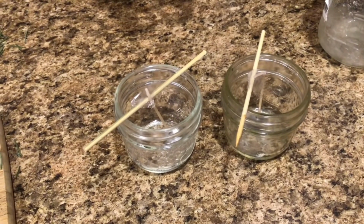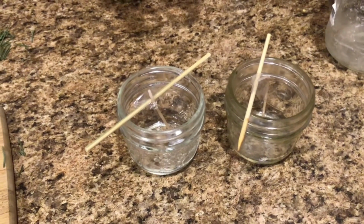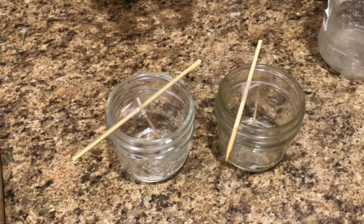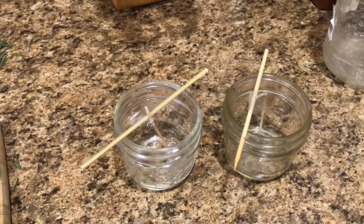So the first step you'll want to do is take your wicks and tape them or tie them to some bamboo skewers. Just like that. That will hold the wicks up and keep them from drowning in the wax later.